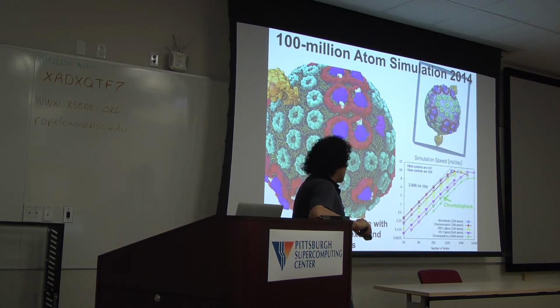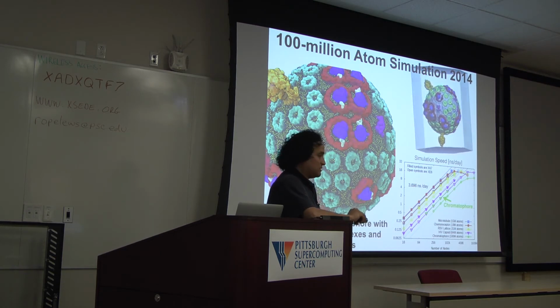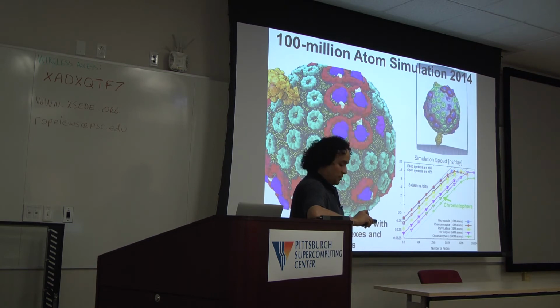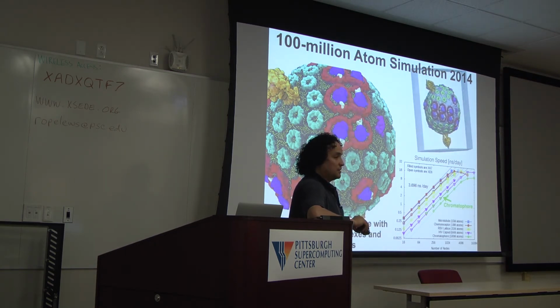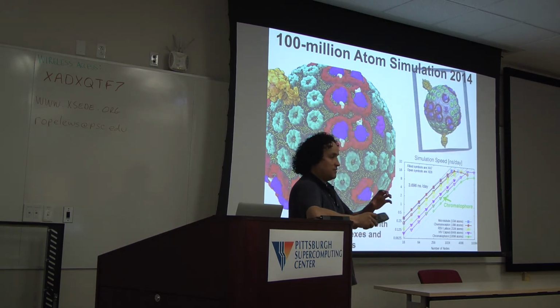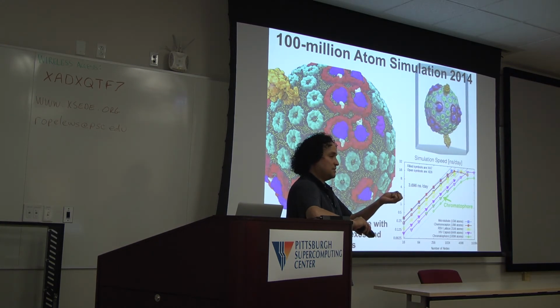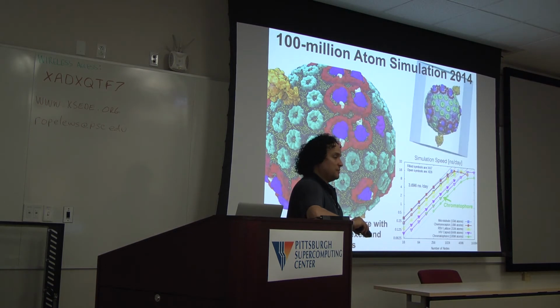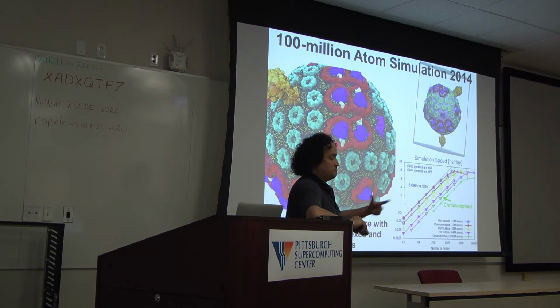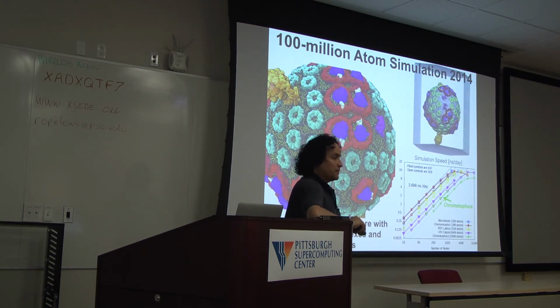Can you comment on that? Well, all of these systems tend to behave similarly because they have a lot of water, so they're not really dense. Most of the simulation box is water. So that's why they kind of behave similarly. If they were more dense, like, for instance, we don't have STMV here. The STMV is a very dense system because it also includes the RNA inside of the capsid. It has the capsid and the RNA. That one behaves differently. Because in all these four systems, most of the calculations are water-water interactions. And those are faster because they're optimized.